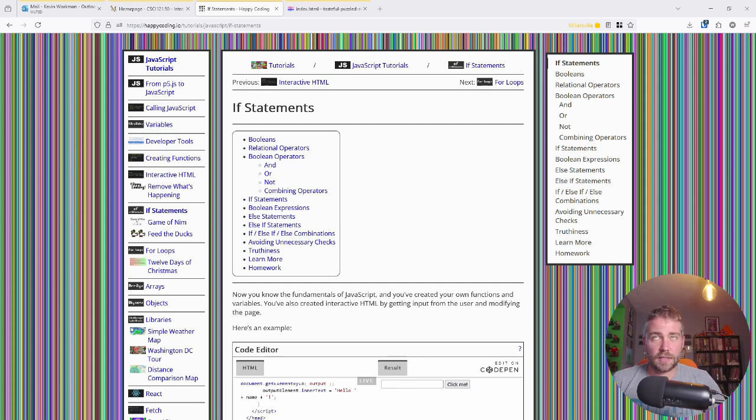And JavaScript lets you make that content interactive so that it does stuff when the user clicks and responds to input and stuff. So this video will build on that to expand the functionality that you get out of JavaScript using one of the foundational control flow structures, they would be called, which lets you make decisions in your code. And that is called if statements.